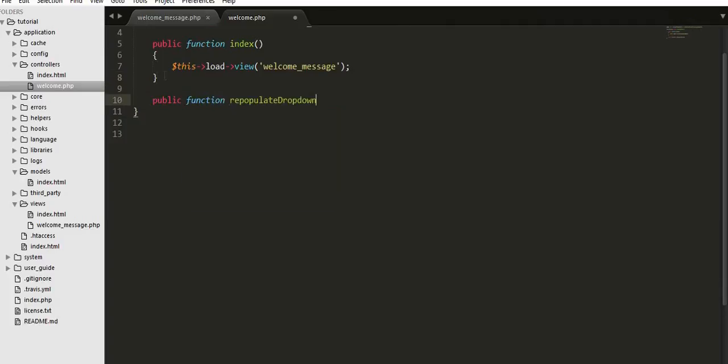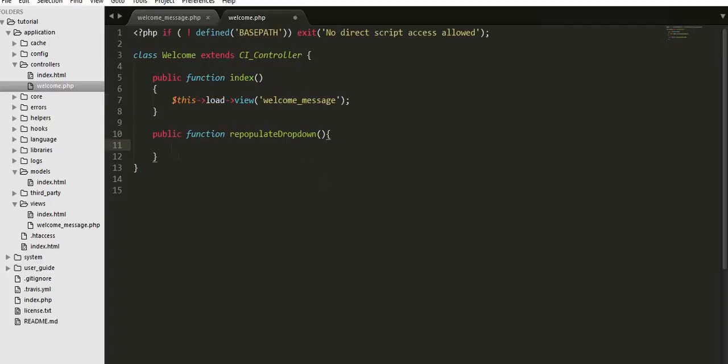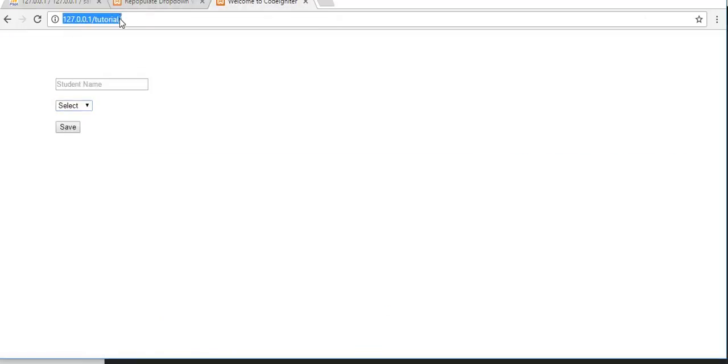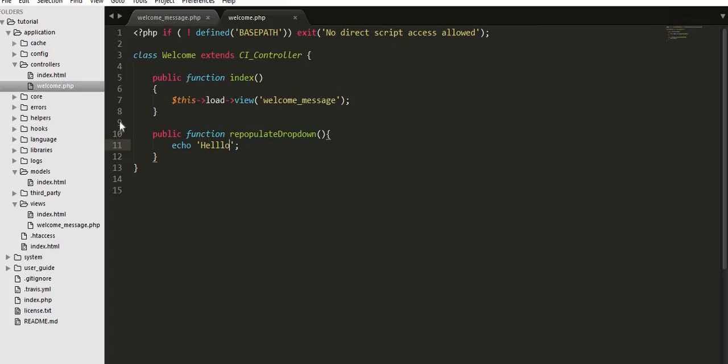Public function, let me paste that function name and try to echo some text, say hello. Let's come to our page, and if I click on submit, it's taking me to that function, repopulate dropdown, which is present inside my welcome controller.